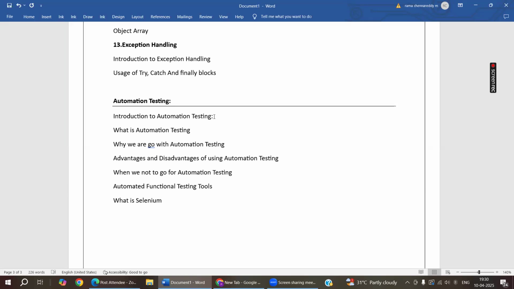What are the advantages of using Selenium? And what is the difference between Selenium and QTP? And then what is Selenium WebDriver?